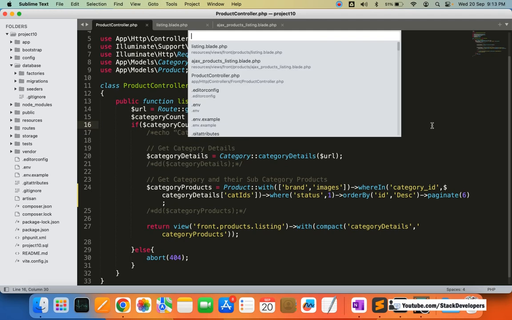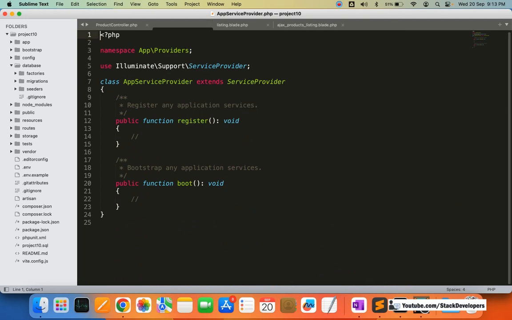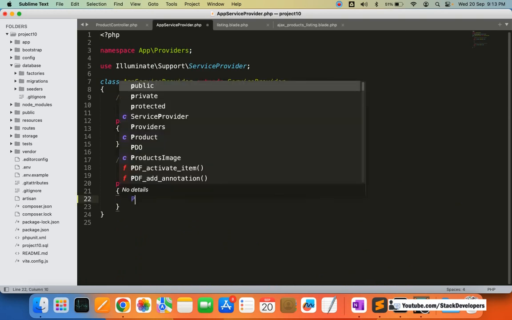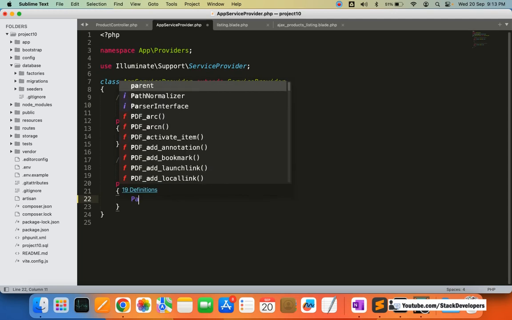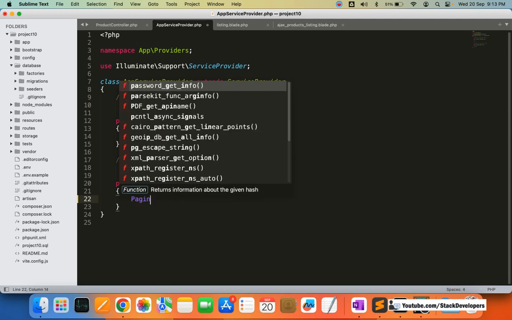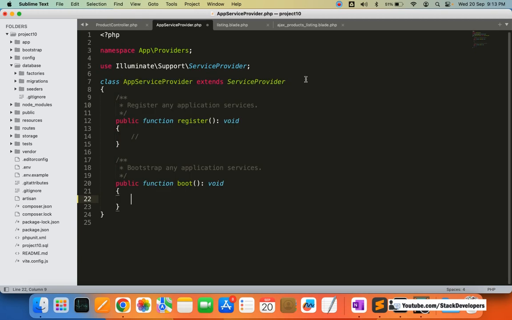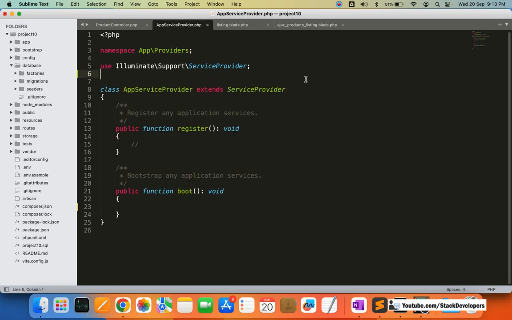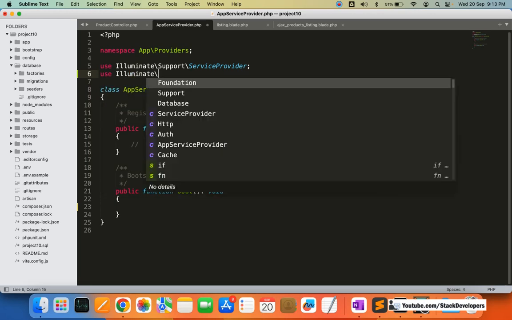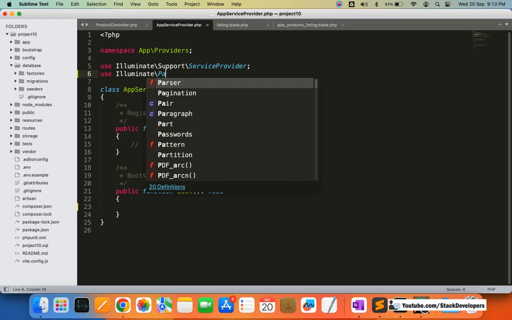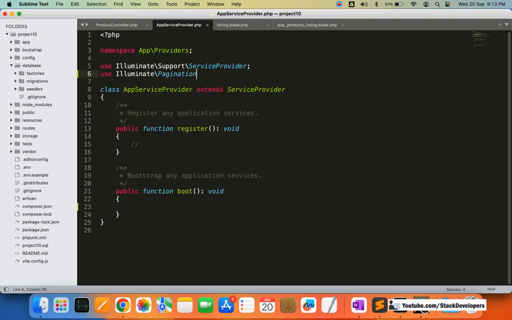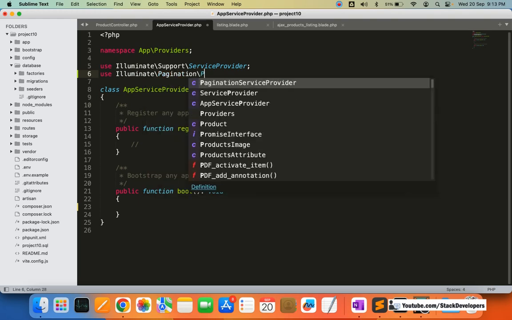We need the bootstrap class for the pagination. So I'm going to open the app service provider, and here we need to call the bootstrap class. See, paginator already has the bootstrap class, so we can call it here. But before calling, I'm going to add the Paginator class that comes by default in Laravel, Pagination Paginator.